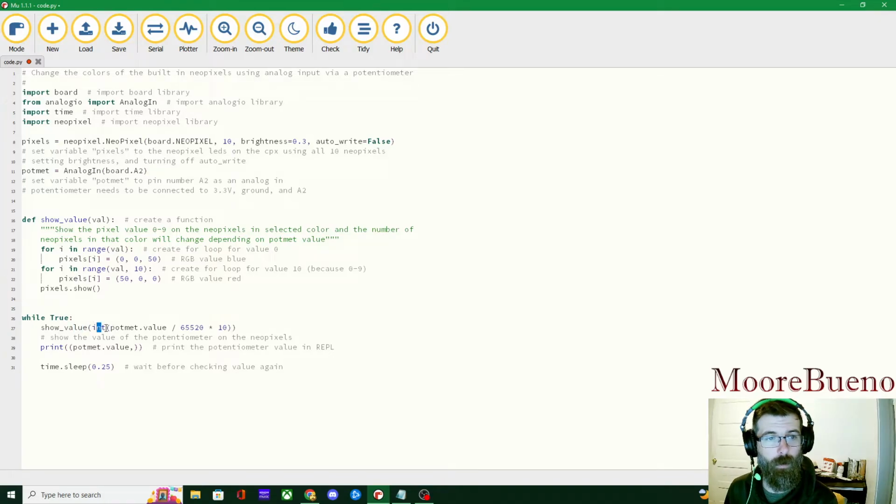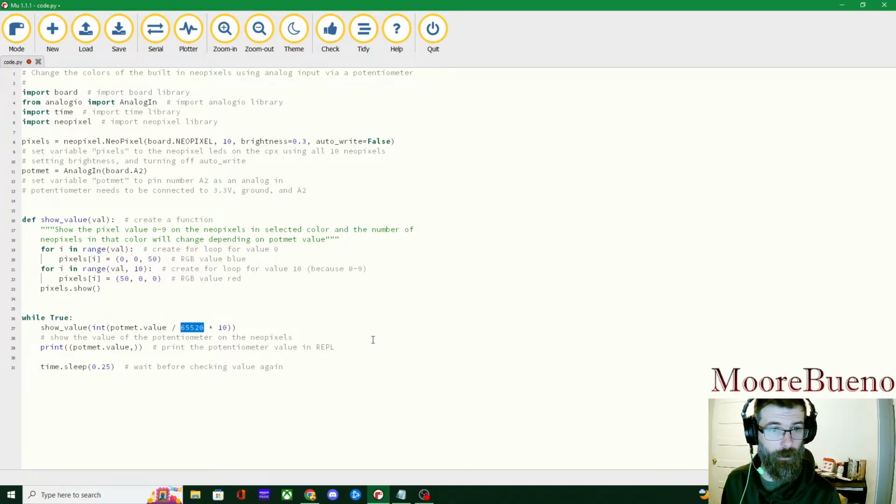And then in here, we're putting in the potentiometer value. Here are the bits, and we're taking the potentiometer value and dividing it by 65,520, and multiplying that by 10.